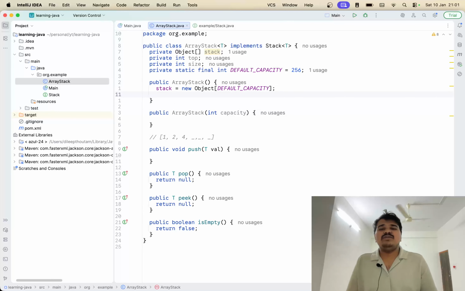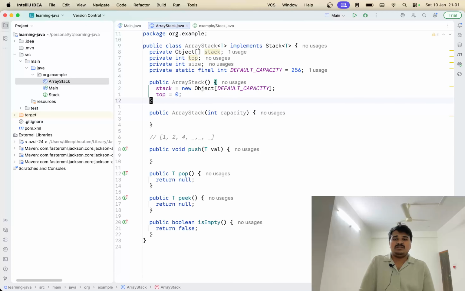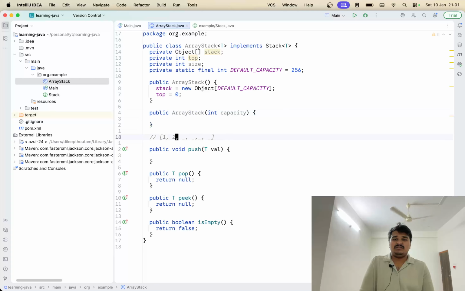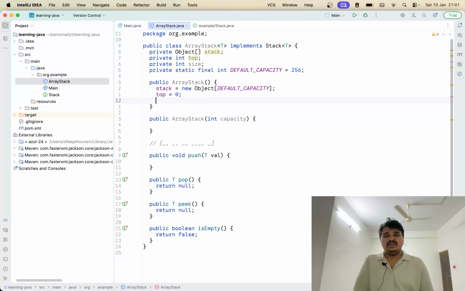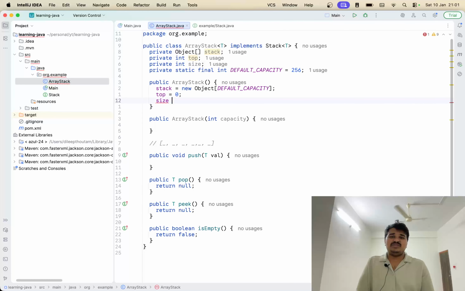So now we have to know at which index our top is right now. We're going to start at 0, because this is an empty stack we defined. We want to start here. And size is 0 now because there are 0 elements. Now capacity is different from size.